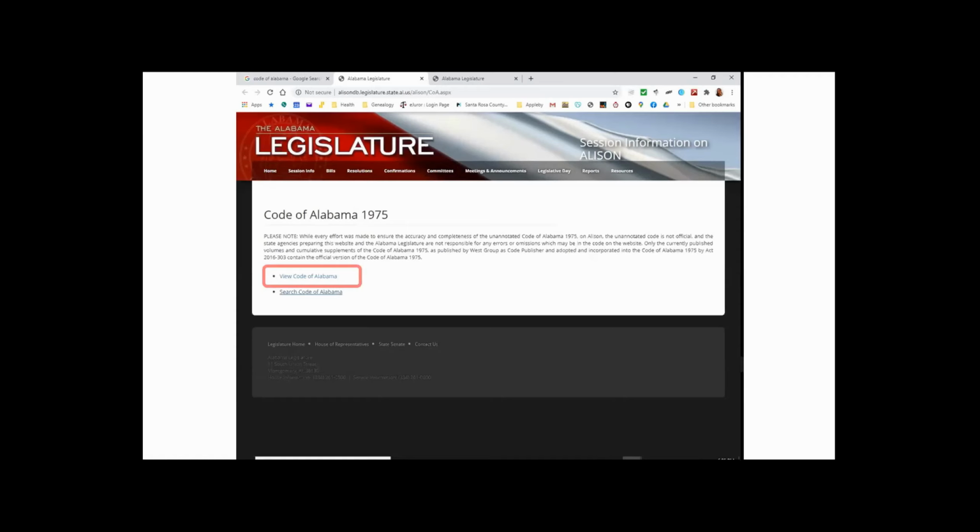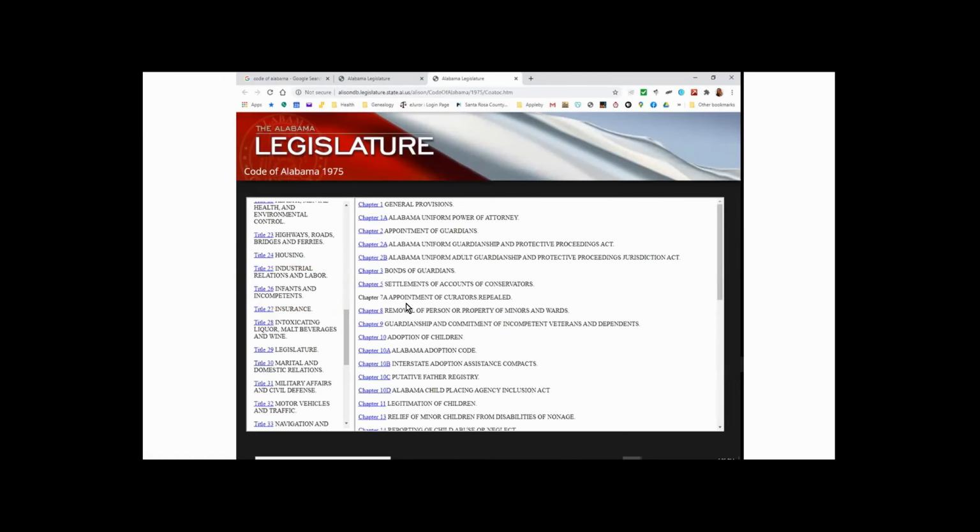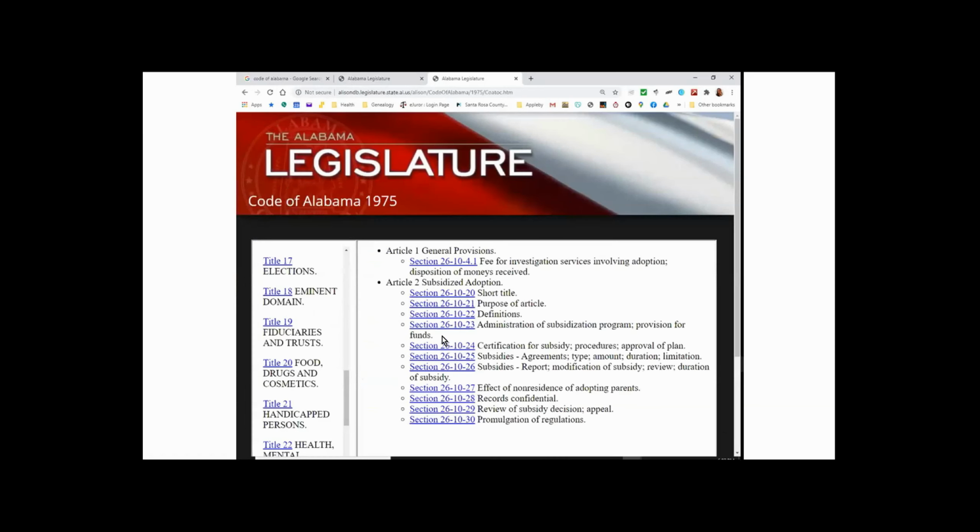Okay. So if we go to view the code, we can look at topics, and there's Title 26, which covers infants and incompetence. We open that, and we find down here, Chapter 10, Adoption of Children, and it has all of these subsections: the fee for investigation services, disposition of monies.